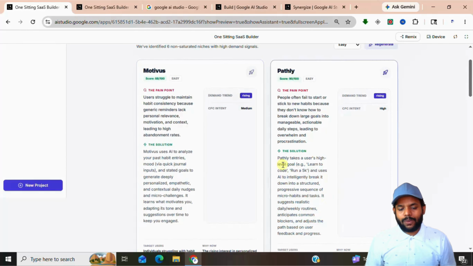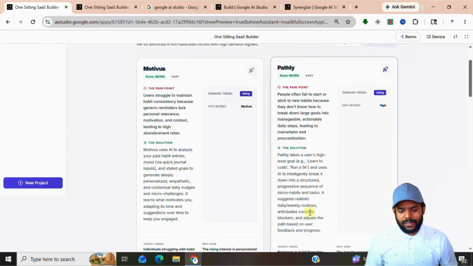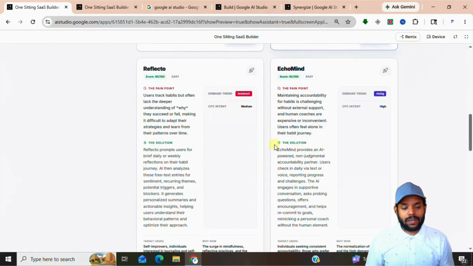And the second one takes a user's high level goal, for example learn to code or run a 5k, and uses AI to intelligently break it down into a structured progressive sequence of micro habits and tasks. It suggests realistic daily or weekly routines. So you can pause and read how these ideas have been generated, so that you will also have some idea.